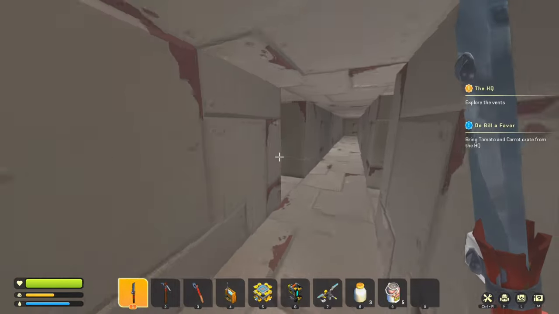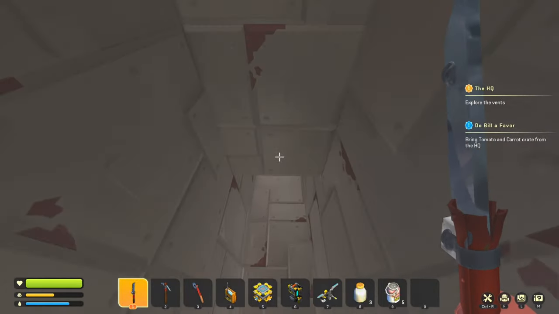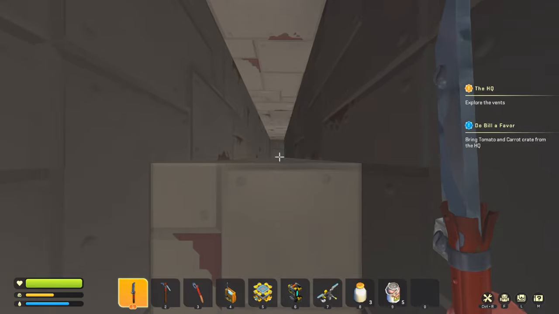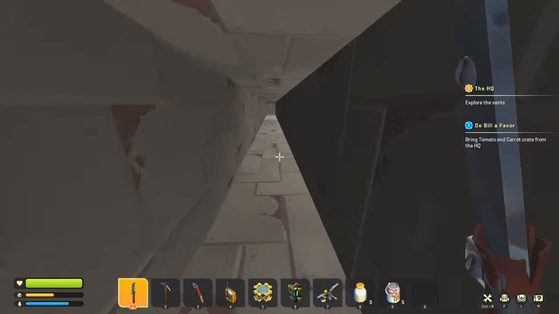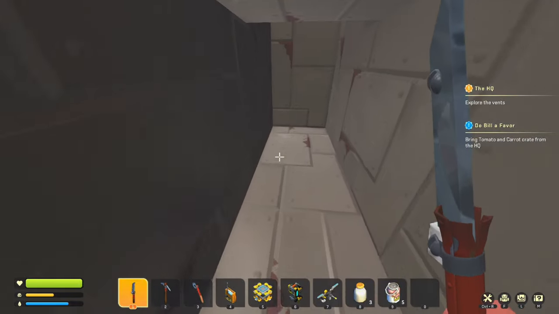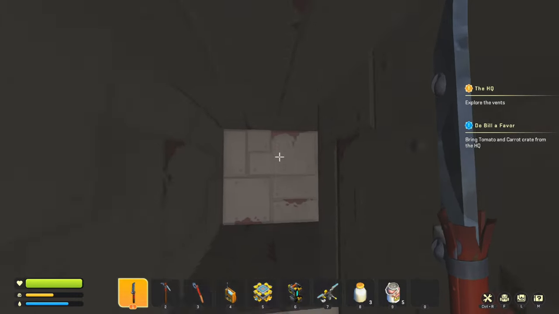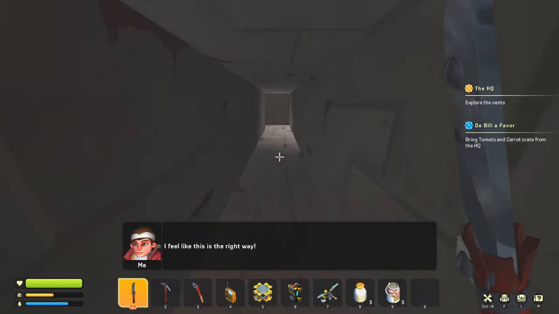Oh, it's brighter in here now. Let's check this way first. Let's check the left. I hope this is not a big maze. What? Wait, did we pass this before? I didn't see that. Jumping sucks in here. I feel like this is the right way, so it means we're going the right direction now.